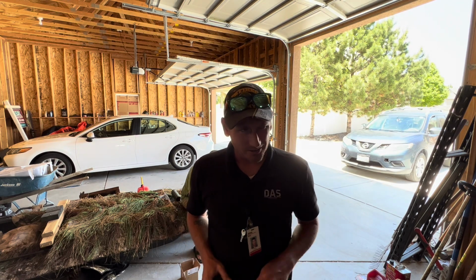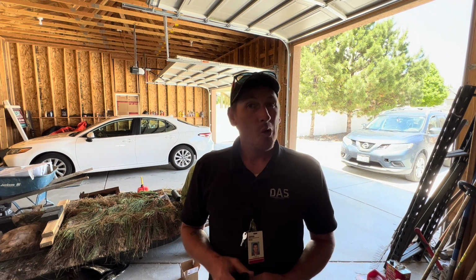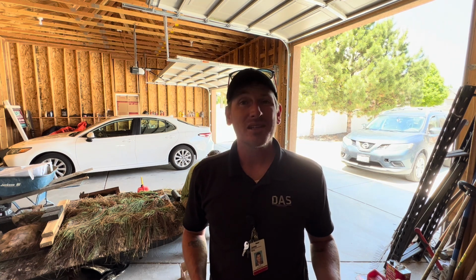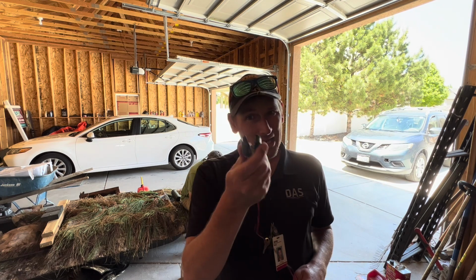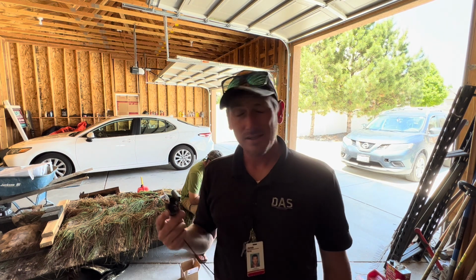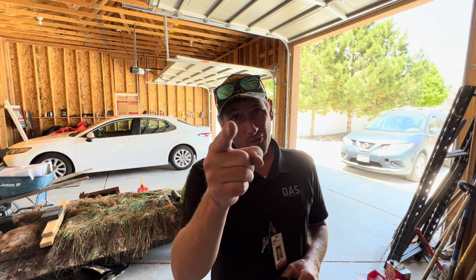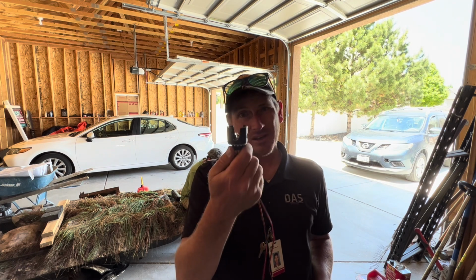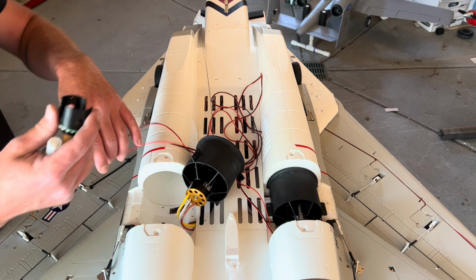Okay, something super important to remember when you're ordering afterburners from 5280RC is to let Larry know what motors are in your plane if they're modified. So Steve's F-14 actually has the motors from the Freewing MiG-29, so they're bigger. They don't have the original outrunner motors that come in the F-14. So I had to modify the mounts for the Afterburner because I never told him that we have upgraded motors. So he sent the Afterburner mounts for the original F-14 motors. So don't do what I did. Order the right motor if you've changed it. That's all. It's very important, and it'll save you from having to cut plastic to make it fit on your motors.